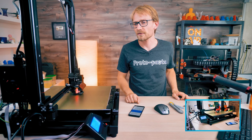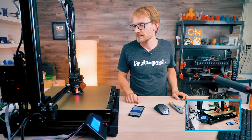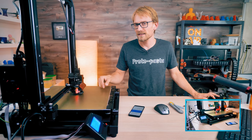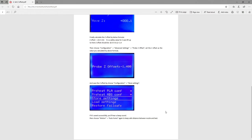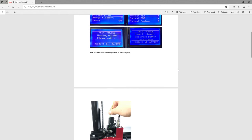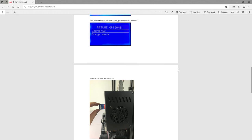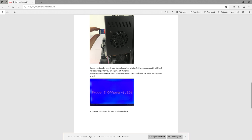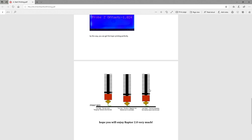I still don't understand what I did with the offset. We'll see, it's going to be interesting to see whether we need some special start G code to take that offset out again. I don't know. Motion auto home, okay. So start printing. Cut the filament, change filament, yeah. Print paused, purge more. Insert SD card into electrical box. So they're saying it's not to insert it into the screen, but into the SD card. So what we just did with the Z offset is basically irrelevant because we need to set it again in the first print anyways.